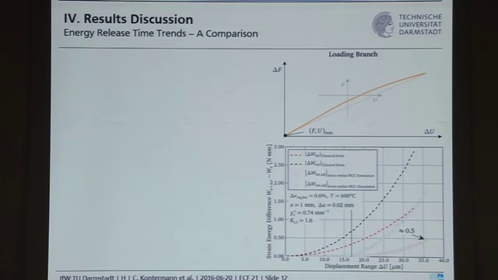Okay, let's look at the results. So this is the result for the loading branch. As I said before, we go now from the minimum value of the hysteresis loop to the maximum value. This is indicated here by the x-axis. Displacement range from 0 up to maximum. Here on the y-axis you will find the strain energy difference. And here you see a very interesting result. Maybe let's look only at the red circles. So here you see up to a certain displacement range value, the internal energy difference is 0.